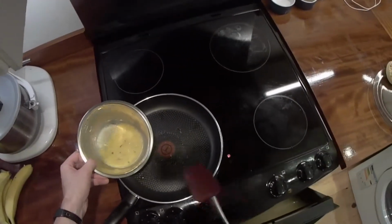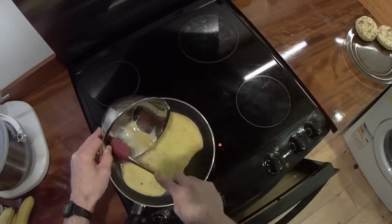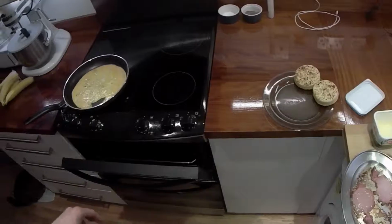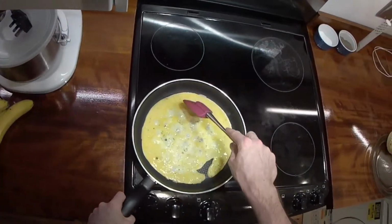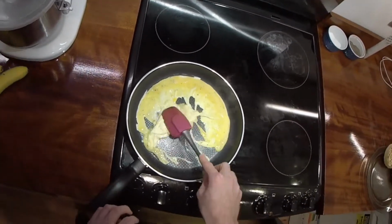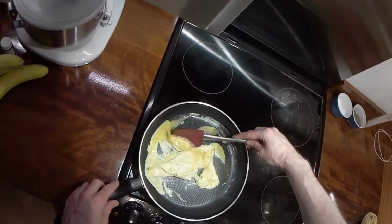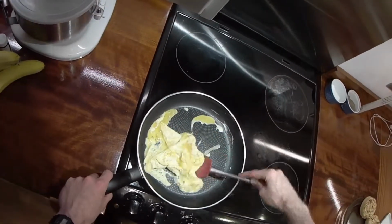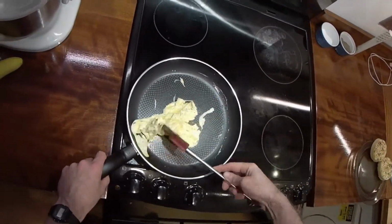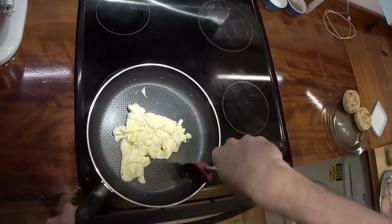Do the eggs. Now, what I wanted to show as well was doing eggs. I'm a big fan of Jamie Oliver, and he would call this a scrambled egg omelette, and it is quite an accurate way to describe it. But basically, just put it into the pan and move it around, and you very lightly cook it. I'm going to turn that heat off now actually. I'm not going for anything really attractive and pretty here. I just want to get these eggs cooked and kind of break them up. I don't like that liquidiness in it, so we just want to cook it through, take it off the heat. Just very lightly cooked.